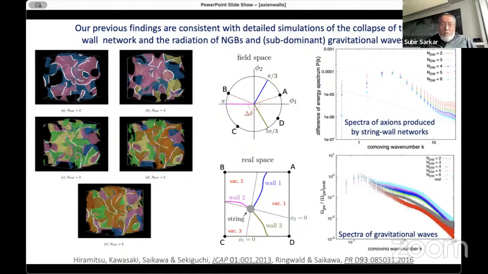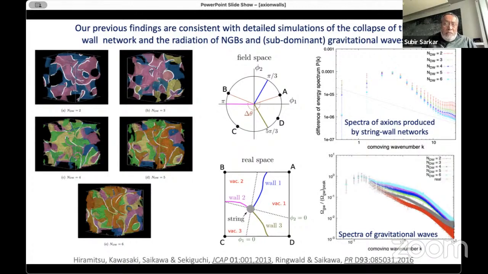Now, 15 to 20 years later, that early work was forgotten, as it often is, and people started doing new simulations of domain wall networks, which are far more sophisticated. And now the pictures are in color. And you can now see lots of interesting detail in the simulations. You can calculate the spectrum of axions, which, again, Sikivie and Harari had said would be a power law, as is seen here. But the point is that now we can actually read off from the simulations specific numbers, like what is the typical momentum of the axions that are produced by wall decay.